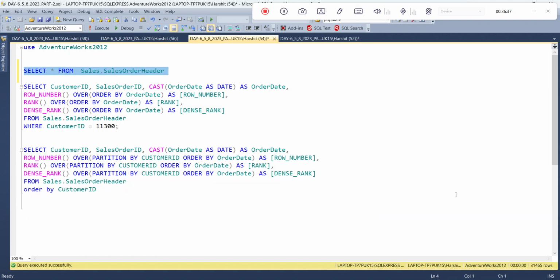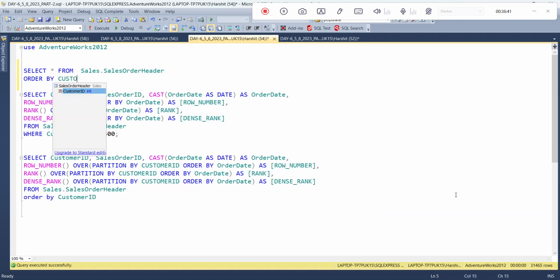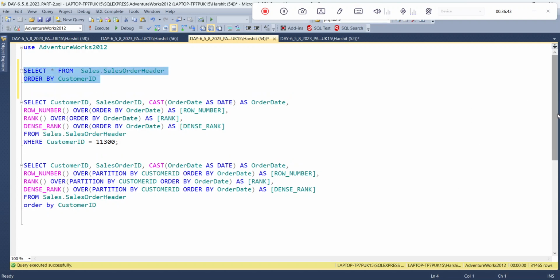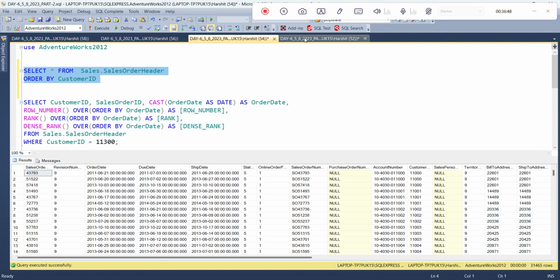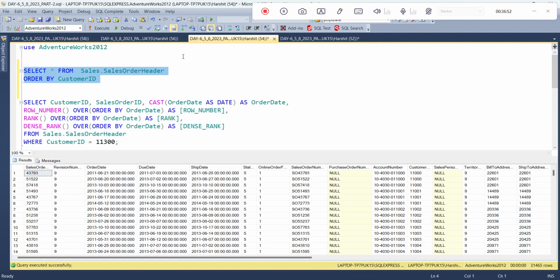So let me do order by customer ID. Okay, so if you see over here in the customer ID column, customer ID is repeated, right? 11000 coming thrice, then 11001 is coming thrice.